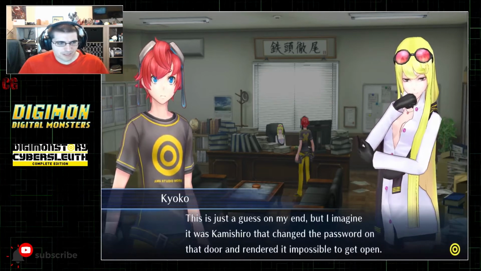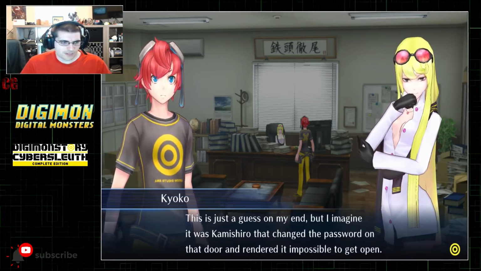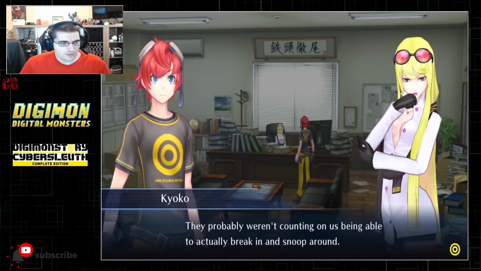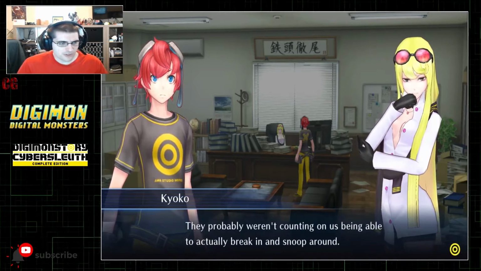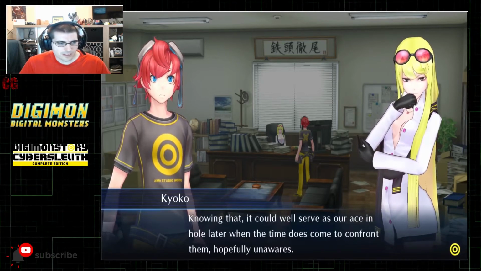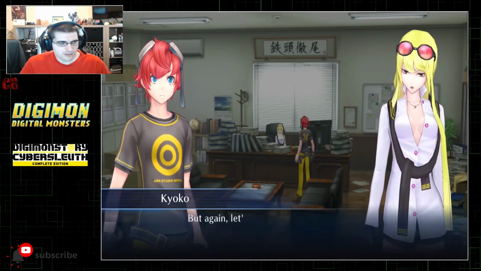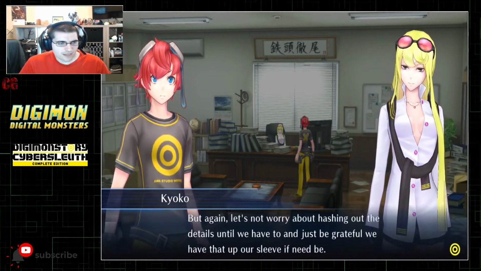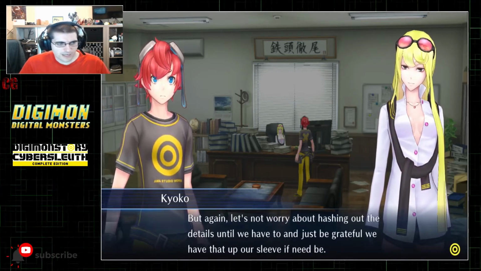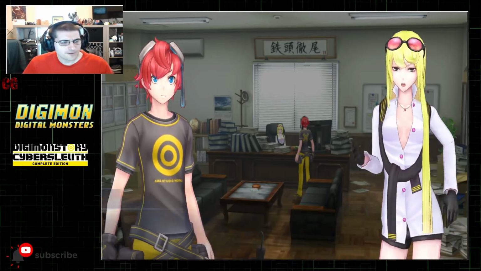This is just a guess on my end, but I imagine it was Kamishiro that changed the password on that door and rendered it impossible to get open. They probably weren't counting on us being able to actually break in and snoop around. Knowing that, it could well serve as our ace in the hole later when the time comes to confront them, hopefully unawares. But again, let's not worry about hashing out the details until we have to, and just be grateful we have that up our sleeve.